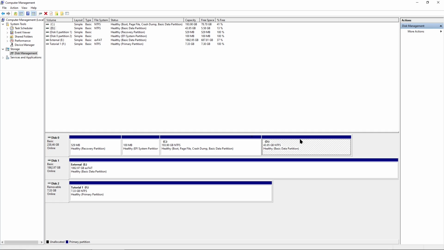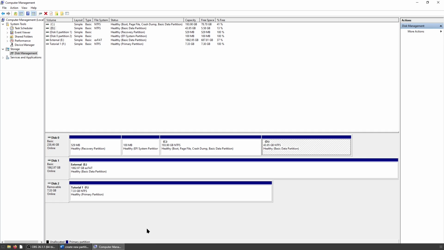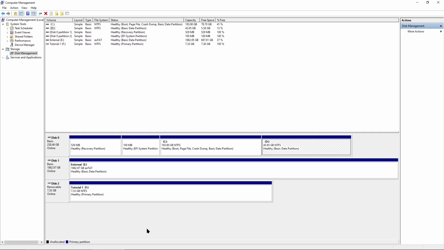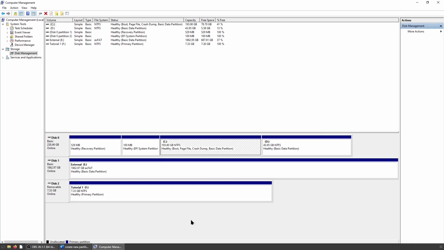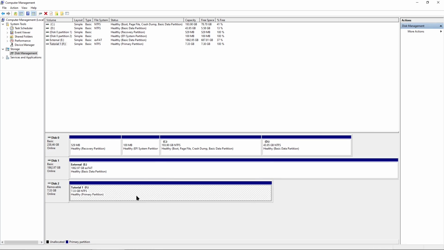Now the C drive up here, it's in NTFS. I did and can repartition my C drive, and you will also be able to, pretty much no matter what, since your C drive is always going to be in NTFS. If you want to, you can repartition it and create another partition that is universal, but there's really no reason to do that. Anyway, I'm getting off topic. We're going to be looking at Tutorial 1.